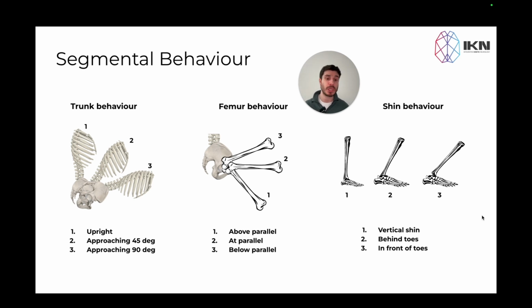And then we're looking at shin behavior, where number 1, we have a vertical shin. Number 2, we have the shin rotating forward relative to the foot, but we don't want the shin to rotate too far forward. We can generally think of the knee being over the toes or just slightly behind the toes, because as we bring that shin further in front of the toes, it's going to increase the demand on the knee extensors. It doesn't mean that number 3 is a bad position, but it's about understanding, will the individual be able to tolerate the extra demand on the knee in that position?